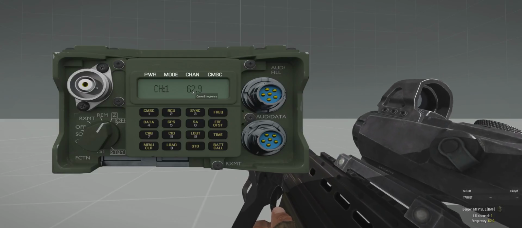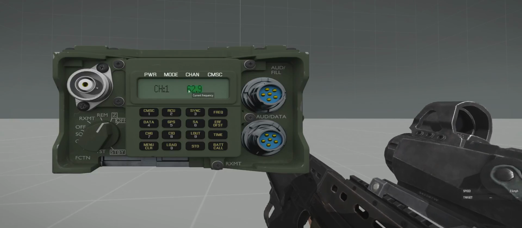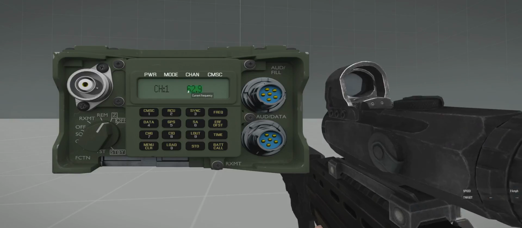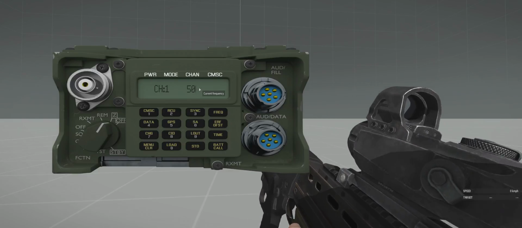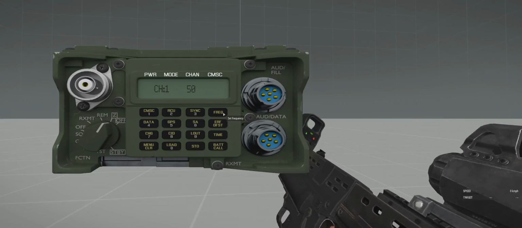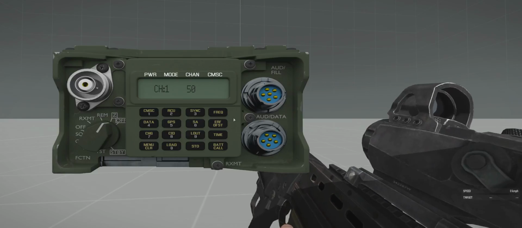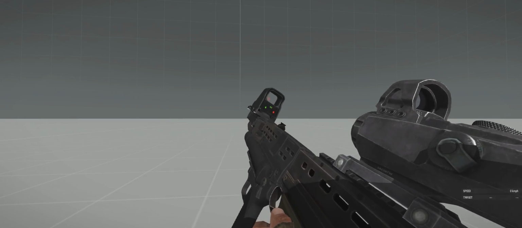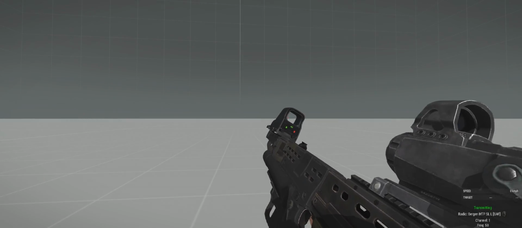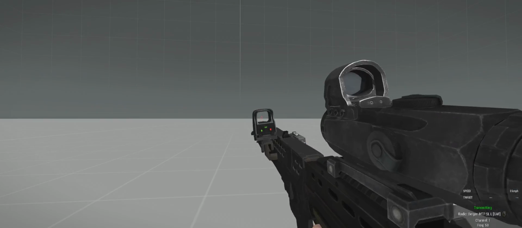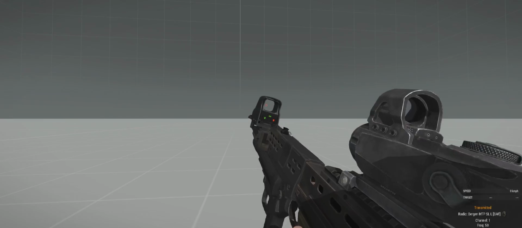It's similar to the short range. If I want to change this transmitting and receiving frequency, I just select it, and that's obviously using highlight from your mouse. I'm going to type in 50, because 50 is what we normally use for long range communications, and hit FREQ. So that basically means channel 1 is now set to 50 megahertz, and if I hit the transmit key, which in the case of the long range is left control and caps lock, and you can see it lights up in the lower right corner there, it means I'm transmitting on channel 1 and its frequency 50. Just take my hand off those keys and we're back.